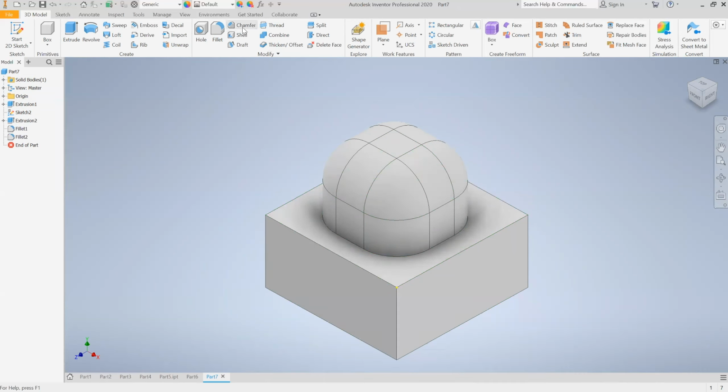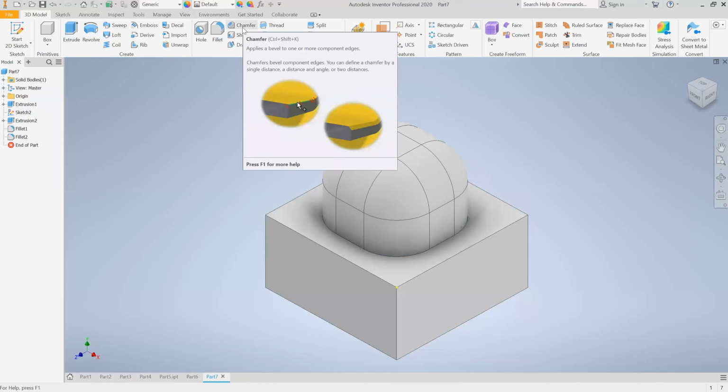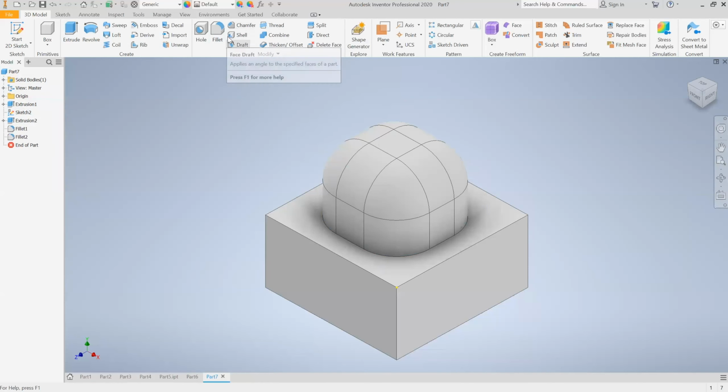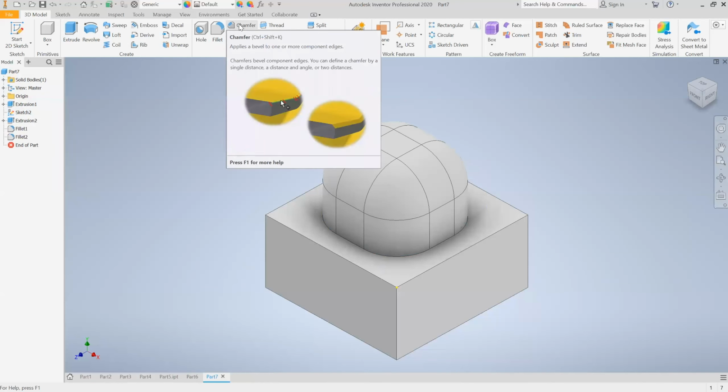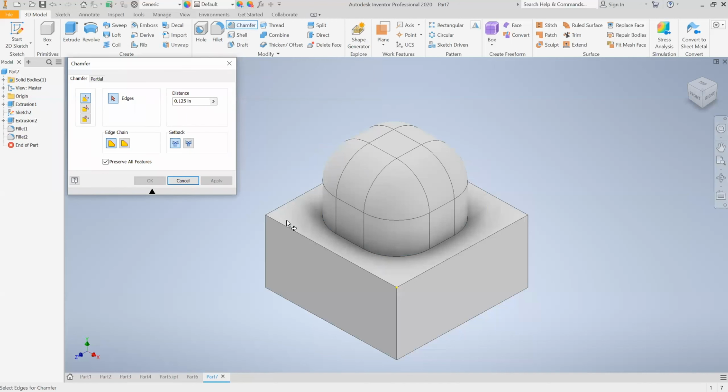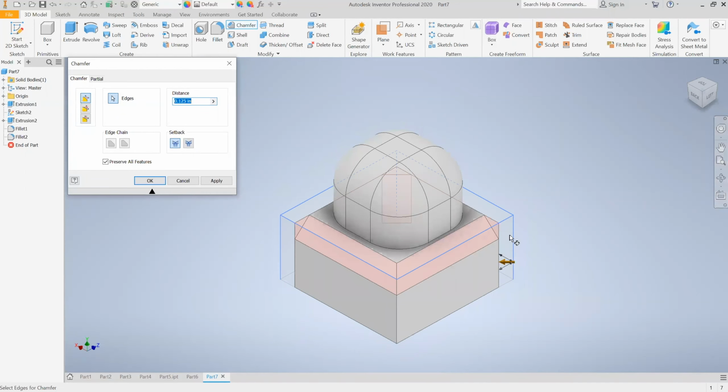Now we're gonna move on to the chamfer here. So it's just next to fillet up here. And this one makes flat edges. So you see how it's flat now instead of the round like up here? You can do that for all these corners. Just like that. You can even do edges here. Again, I'm gonna switch my orientation since I can't reach that last part. Right here, and get that edge right there.